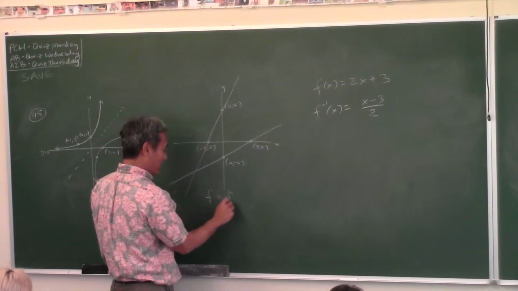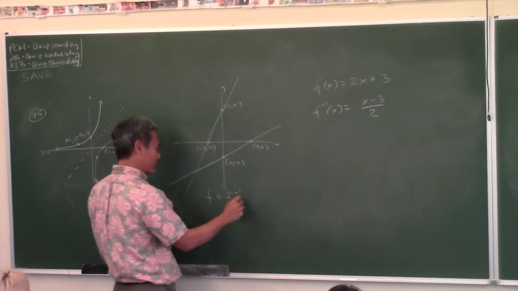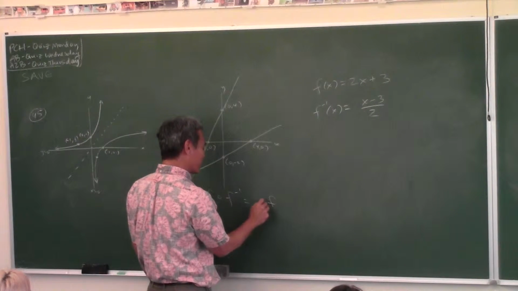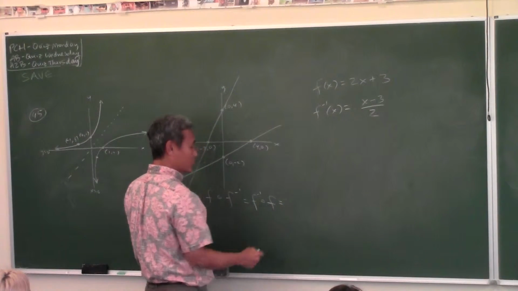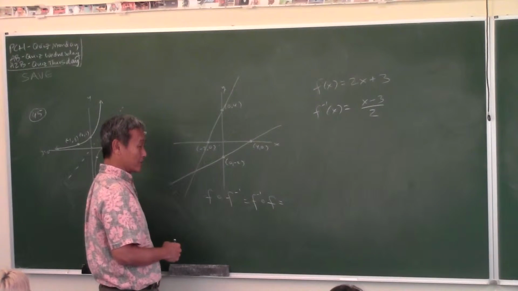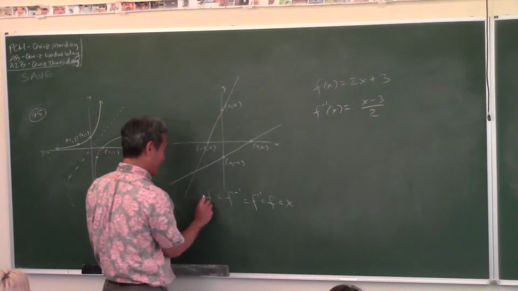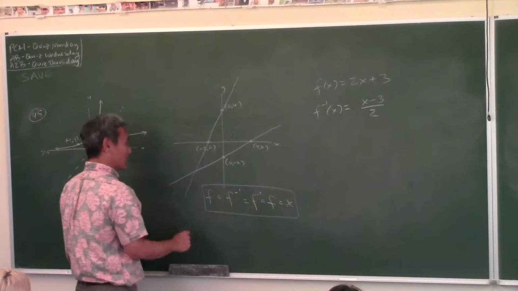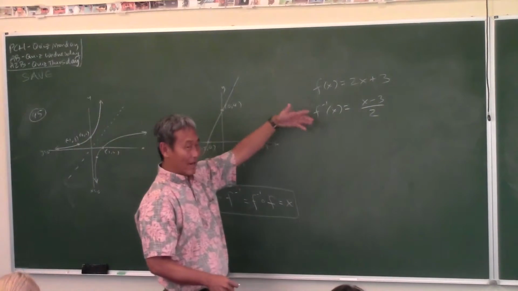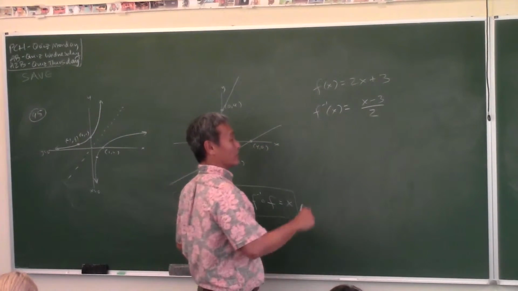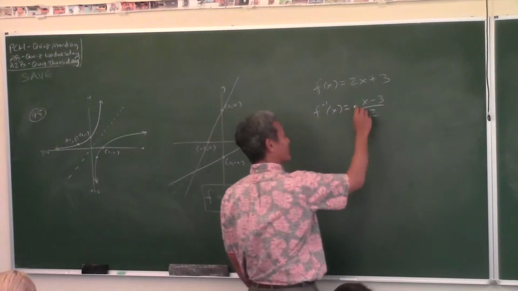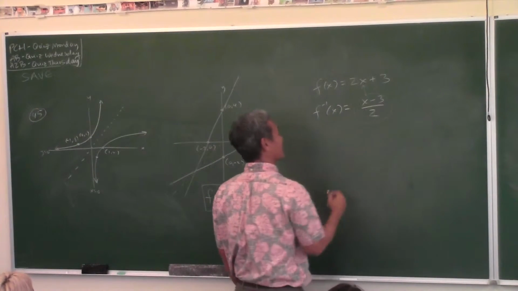If you plug the inverse into the original function, or the original function into the inverse, you should always get the same answer, which is x. Remember I boxed it last week? So, how would you show that these are actually inverses of each other? You plug one of them into the other. So if I were to take this and plug it in over there, what do you get?